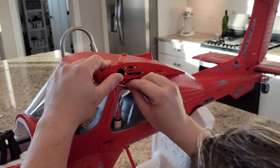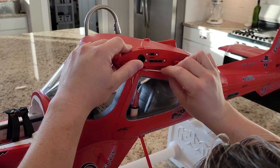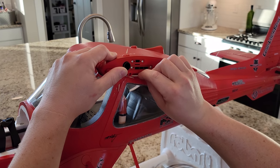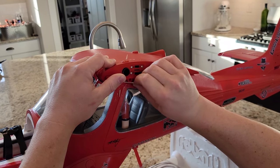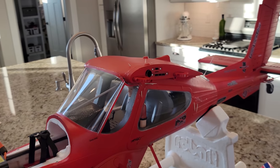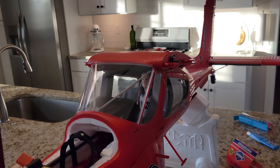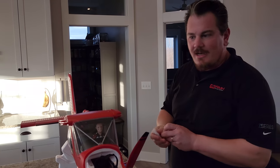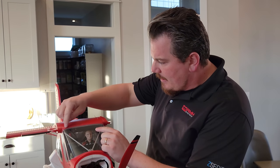I mean, obviously it's always better if it's not repaired. You can just order the parts. But, you know, if you're like me, it's not about what, it's about when. That's one thing you find out real quick when you do this hobby, is that a lot of it is time dependent. And when you're a busy adult with responsibilities, you gotta be available to do it when you got time. And that's the cardinal rule of crashing a plane: you don't want to crash on a nice night. You crash when it's crappy out so you can go inside and fix it and not feel bad about it.